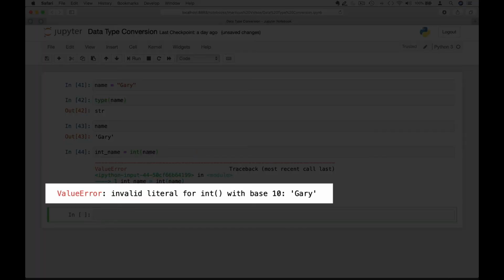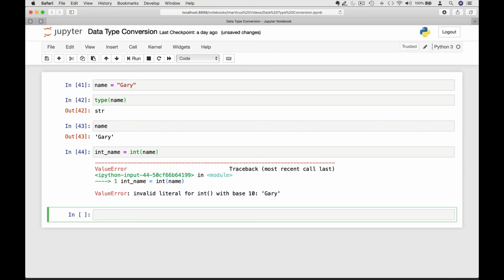We get an error because it is obvious that a string cannot be converted into integer, especially when the underlying value is not a number. If you notice that in previous examples, we have converted a string data into integer and float, but it was possible only when the underlying data was a number. Obviously, when the underlying data is text, it does not make sense to be converted into an integer or a float. And hence, the type conversion did not work here, quite logically.